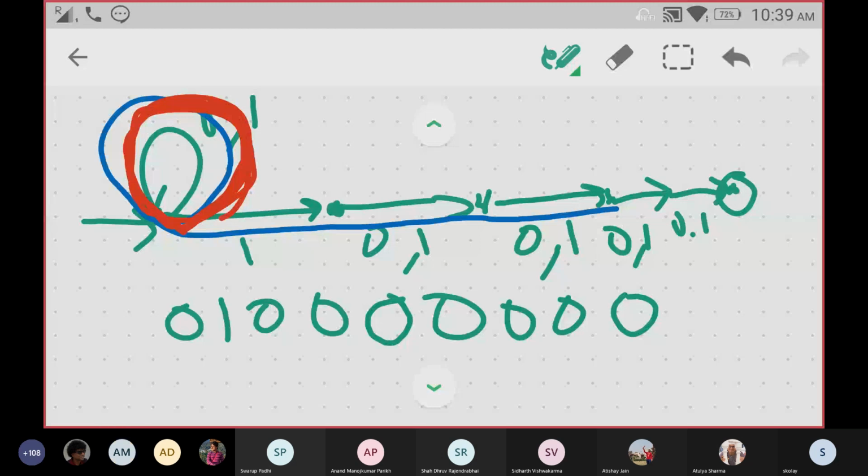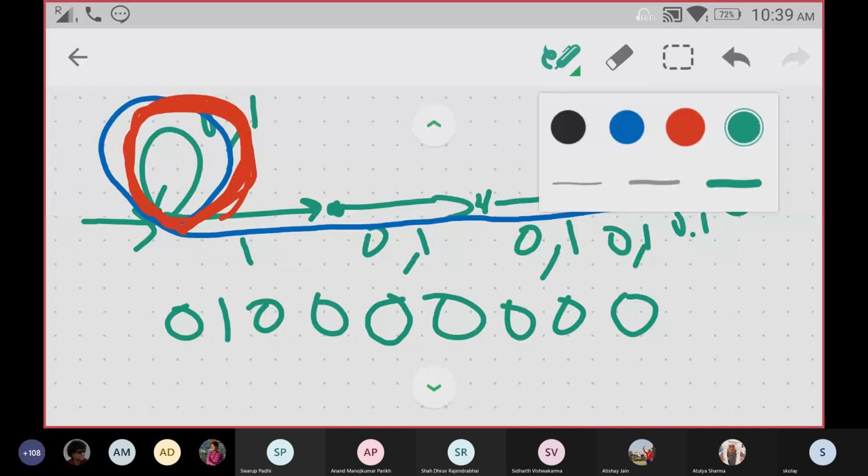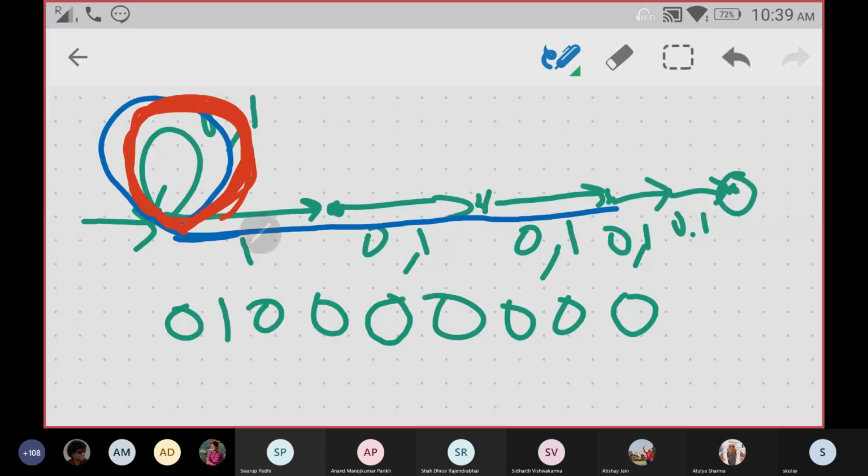Correct. So if I follow the blue path now, I take 0, and then let's say for this 1, I take this particular arrow. Then I have 1, 2, 3, 4, 5, 6, 7 zeros. Now if I have to take a 0, I know I must go along this path.